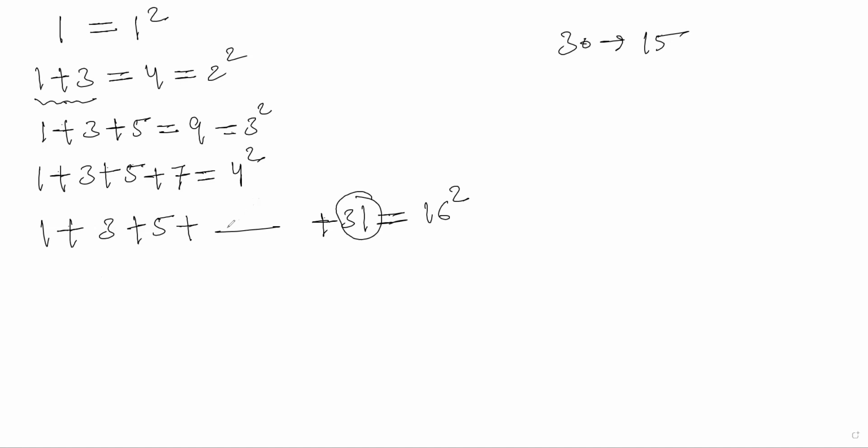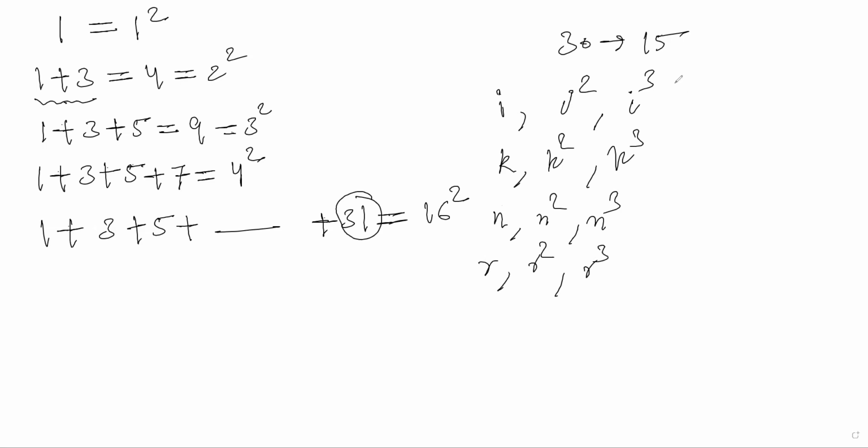चलो इससे पहले एक बात और सुनो मेरी. Let's understand one more thing. If we are given the sum in this form, sigma i square or i cube, now this variable can be anything. This can be k square, k cube, n square, n cube, r square, r cube. The variable can be anything. What I'm trying to say is there is a linear function, a quadratic function, a cubic function. Variable can be anything, it doesn't matter, right? The sum will be according to that.